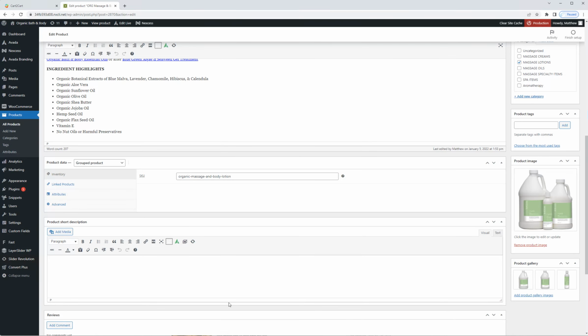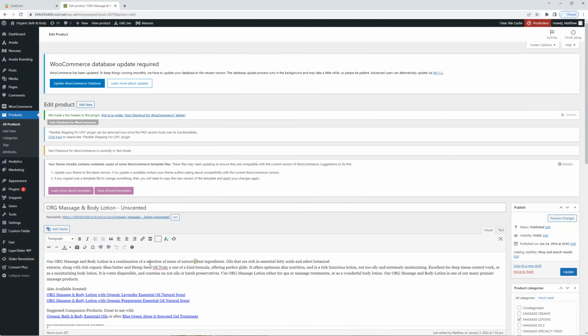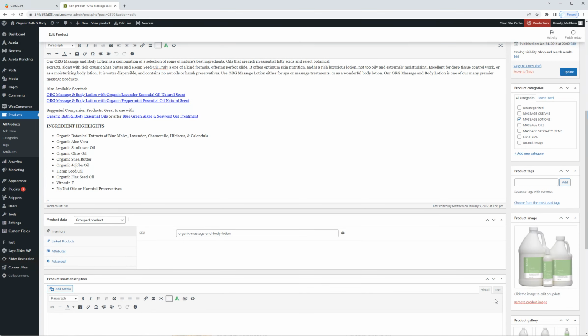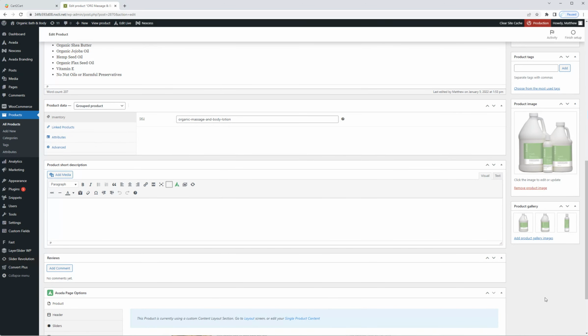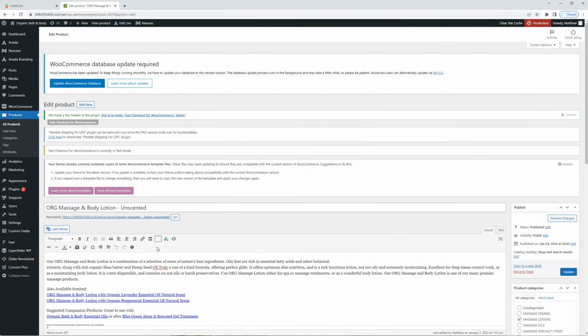But what you'll see here is you don't see pricing on this one, because this is the group product. So what you can change here is all of the information on the front page of the site, and what category it's in, and then the product images that go along with it. So you have the main product image, and then you have product gallery images. This one will always show up first. These are the additional ones that show up. Okay. Pretty simple. You might have some questions, but I don't think it'll take you that long to figure it out.